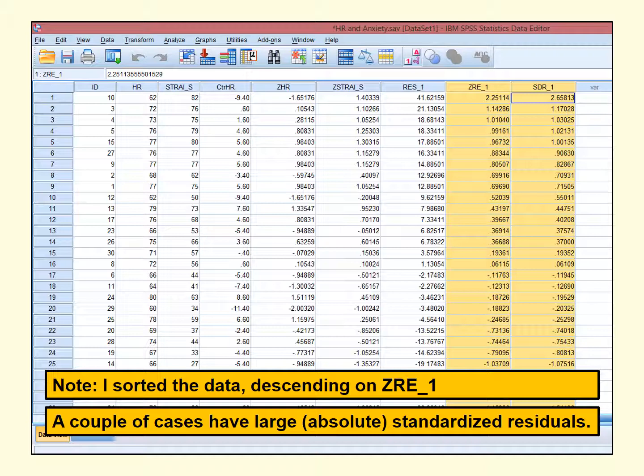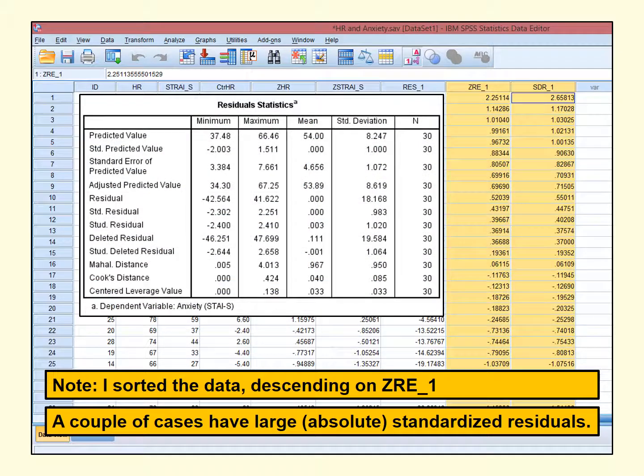But the point is, I've gone ahead and sorted the data. If you right click on the column, you can sort ascending or descending. I've sorted descending on the standardized residual, just to illustrate that there are a couple cases that have large absolute values of the standardized residuals. So a few cases have rather large residuals, that the model misses quite a bit.